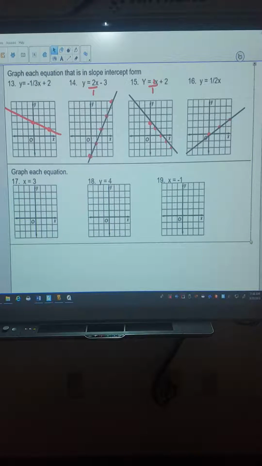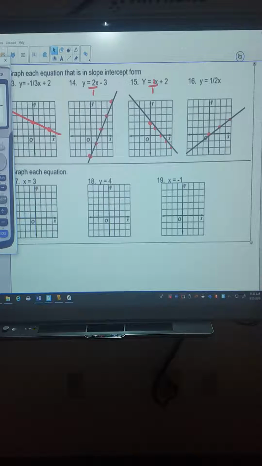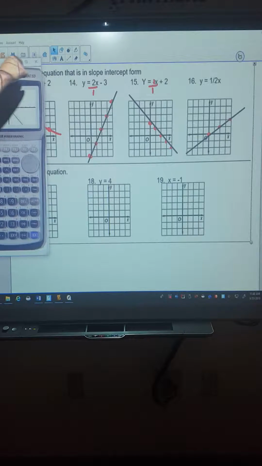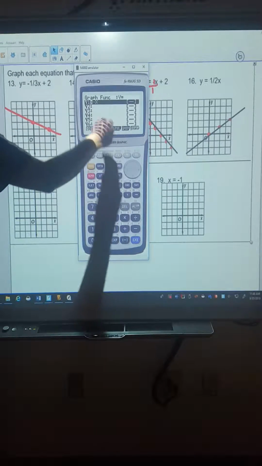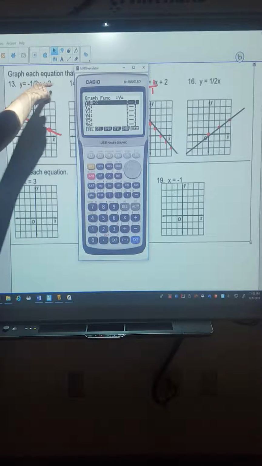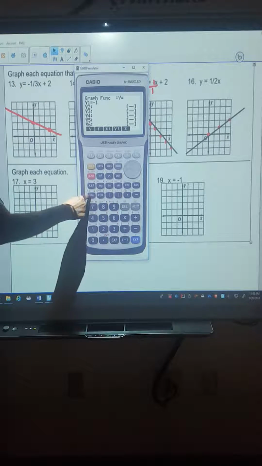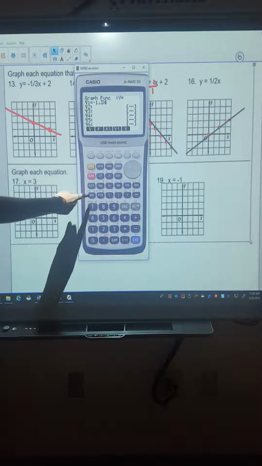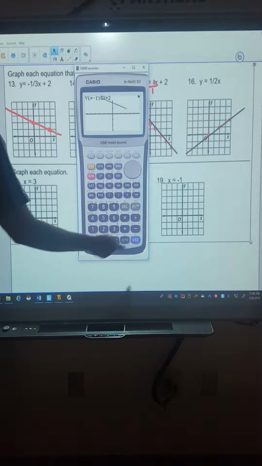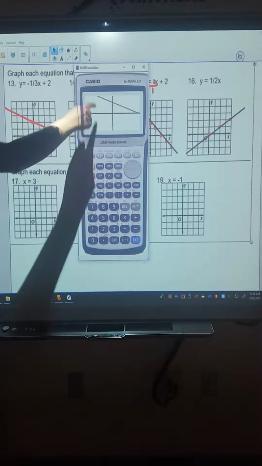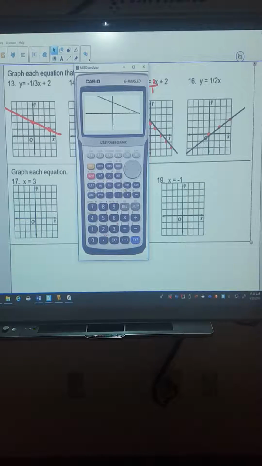Now remember also for these questions, if you want to check to see if your answer looks sensible, you can also go to Menu and Graph on your calculator. I believe it's up here somewhere, but on mine it's over here. And then when we actually type these in one at a time, I'm going to push Exit, and then where it says at the top y equals, you just type in this equation. So -1/3x, I'm using my fraction button here, plus 2. If you execute for a second time, you can take a look at the picture and try and match it up to see if it works correctly.